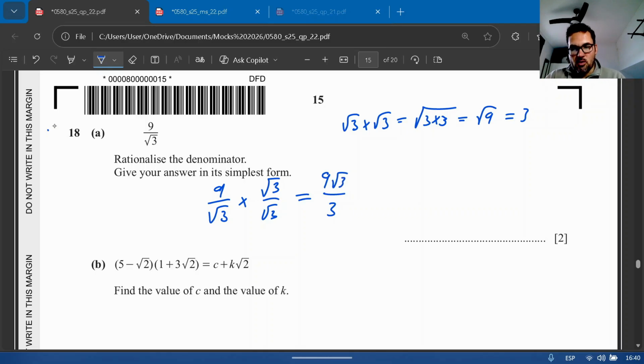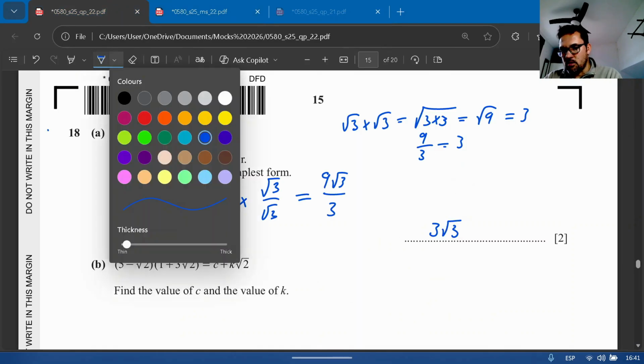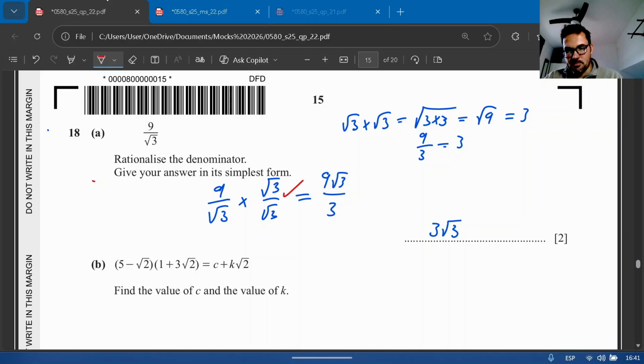Okay, but of course 3 as the fraction is 3, so 9 divided by 3, so that 9 becomes a 3, and the root 3 just hangs around for fun. Okay, root 3, correct answer only. There's nothing else you can write there. Will give you full marks. And just by showing that you're multiplying it by root 3 over root 3. Okay, easy 2 marks there.